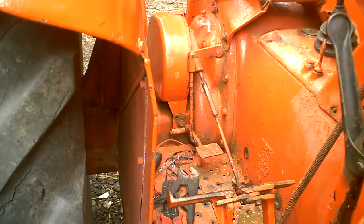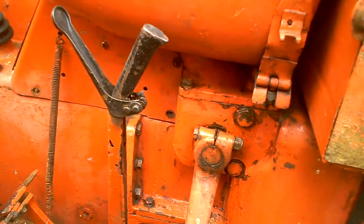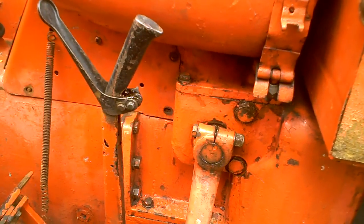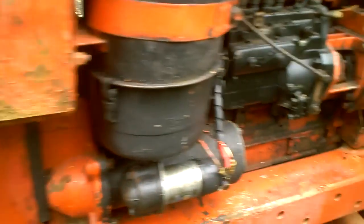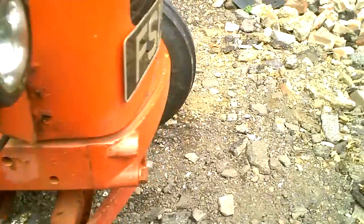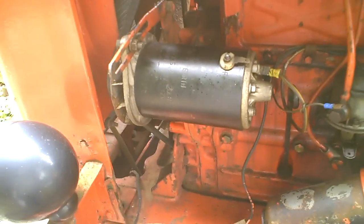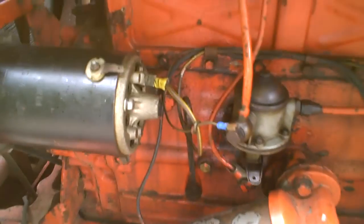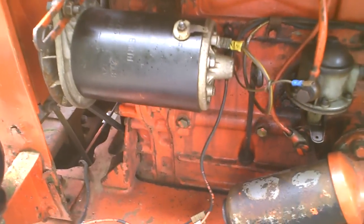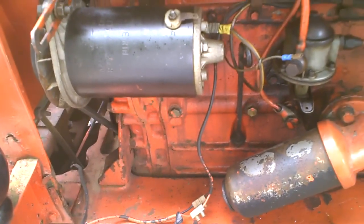No doubt more of a can of worms when I open that. But just to tell you what's happened, I spent the last 2 days on this charging thing. I think you might remember that I've had the dynamo off, done the brushes and tried it, and it charged, then it didn't charge, then the light wire broke, then it didn't charge. So I checked the dynamo and it was perfect.